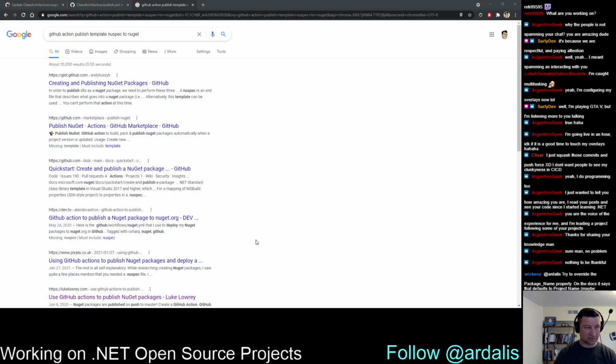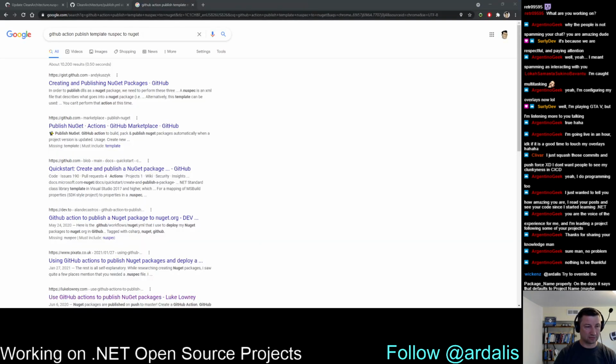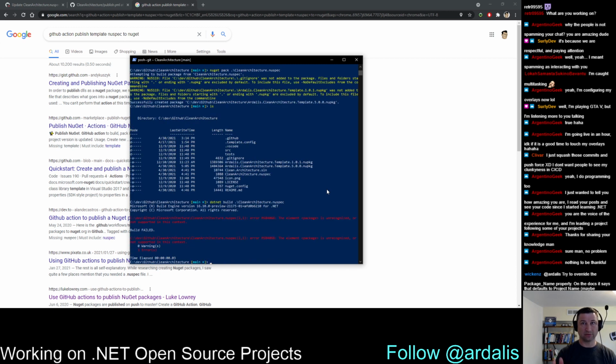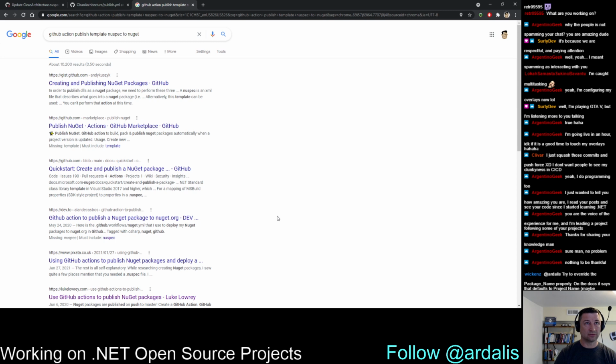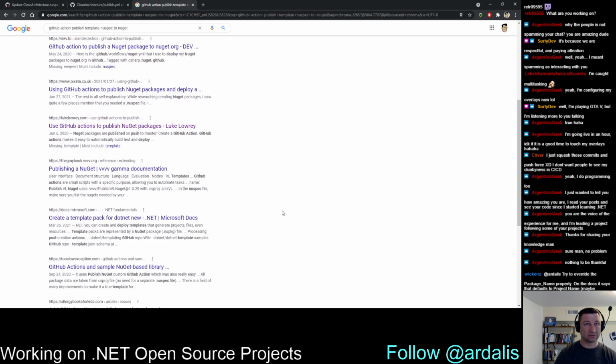Yeah, the problem I think is that it's trying to build it. I don't think you build a nuspec. Can I do, like it's doing this, dotnet build, clean architecture nuspec, and it says boom, that doesn't work. So that's its issue. I don't think it was the name that was the issue.